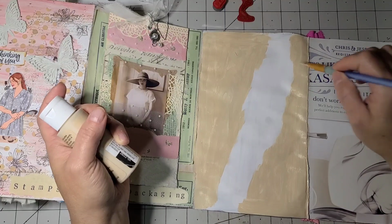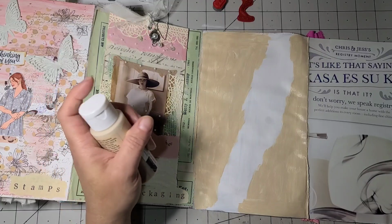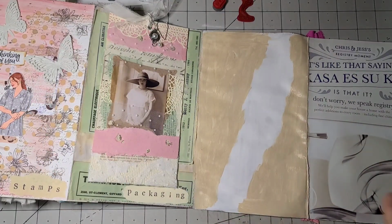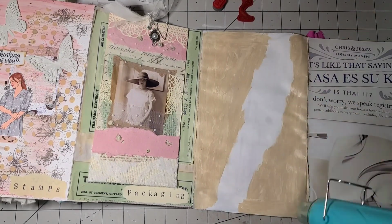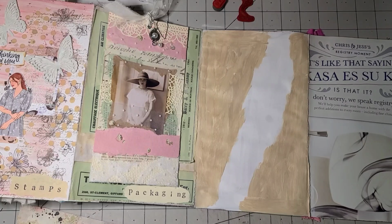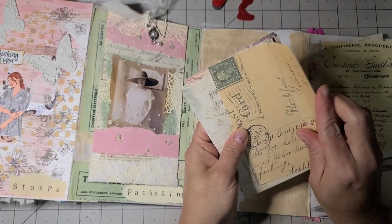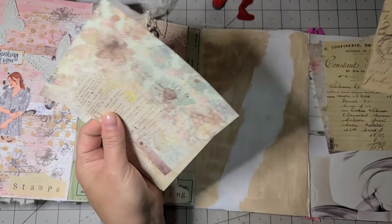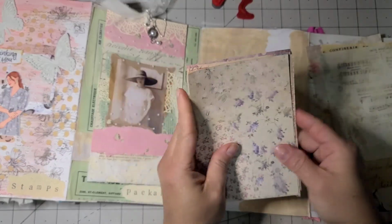Gotta let it dry. Okay. Let me dry that. Okay, I think that's good. Now I have these cute papers here that I can decorate with. And I'm thinking I could use something like this. That's pretty. See if I have another one of those.